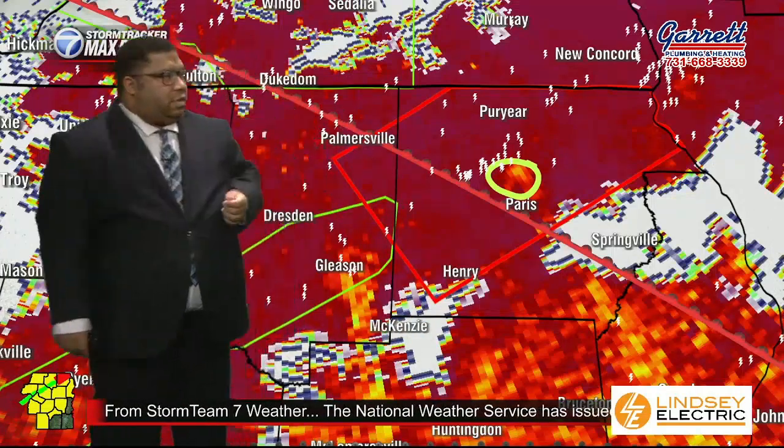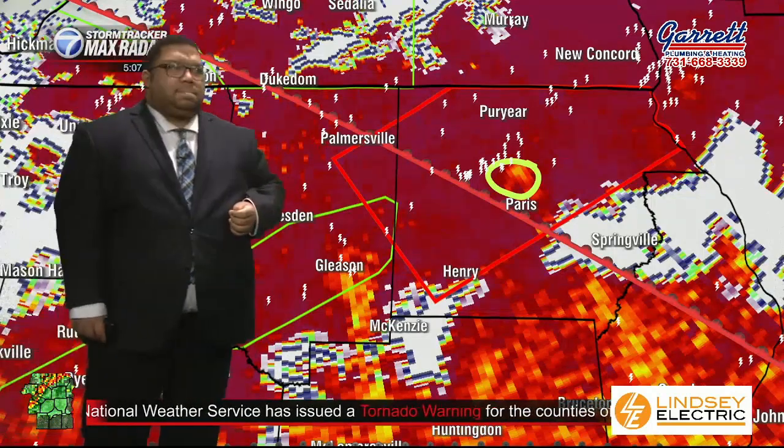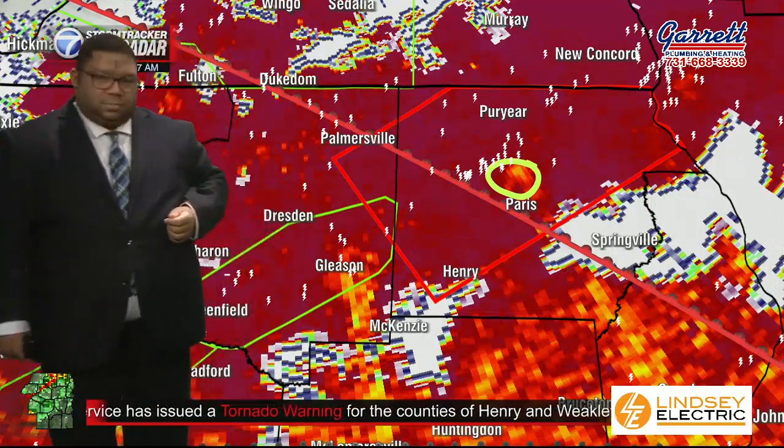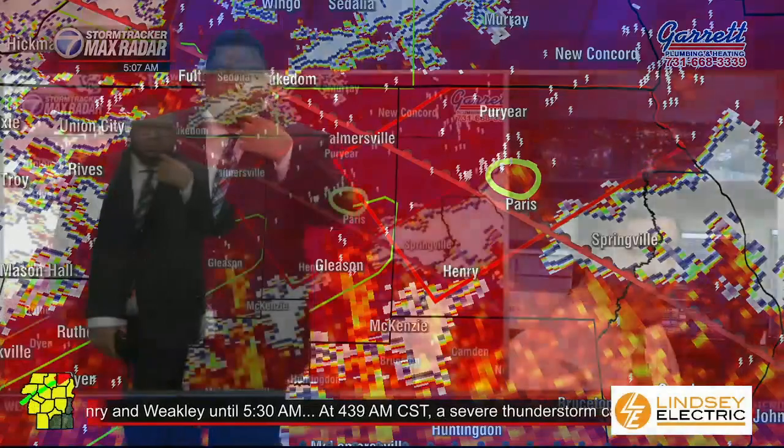Okay, so that's going to be the flash flood warning for Crockett, Dyer, Haywood, and Lauderdale until 7:30 this morning. Again, a new flash flood warning. I know we have flash flooding quite often with these storms, but I want to emphasize that the way this storm setup has been doing, these storms have been training along one batch of heavy rain. We're talking about up to 2 inches per hour moving along these storms.